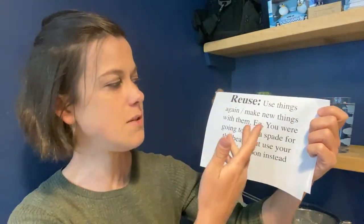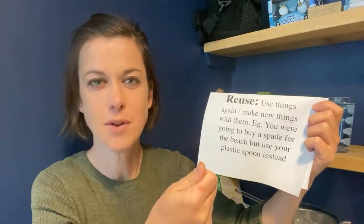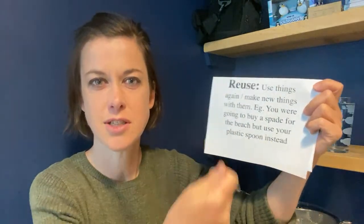The same example, if we talk about reusing: reusing means using things again or making new things with them. So for example, you're in Marks and Sparks, you don't have a metal spoon with you at all times, so you have to take one of their little plastic spoons, but you were going to go to the beach that day and you were going to buy yourself a plastic spade. But now you've got the plastic spoon, you're like, oh, that's all right, I'll reuse this one. So you've taken a bit of plastic, but you're going to reuse it, you're not just chucking it away. So you've sort of reduced, I guess, by not buying the spade. See, they're all very connected.